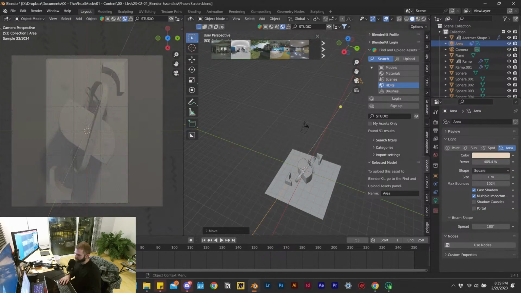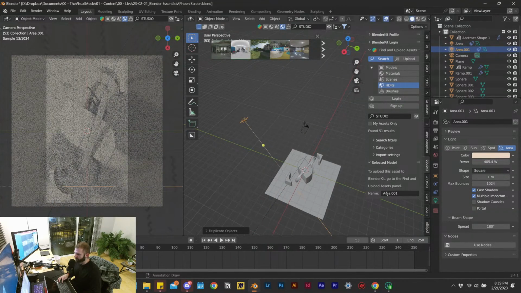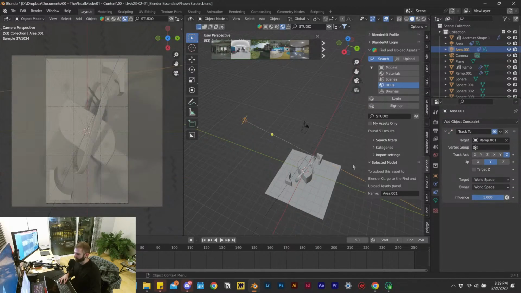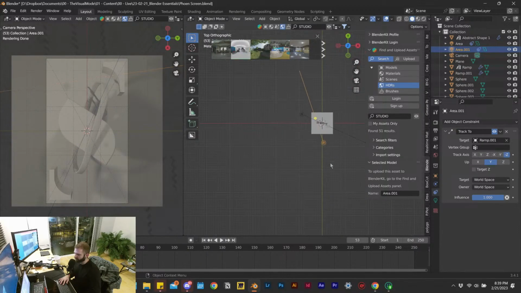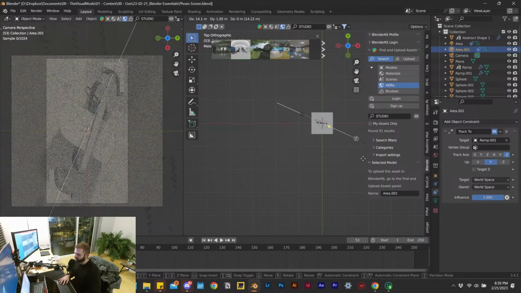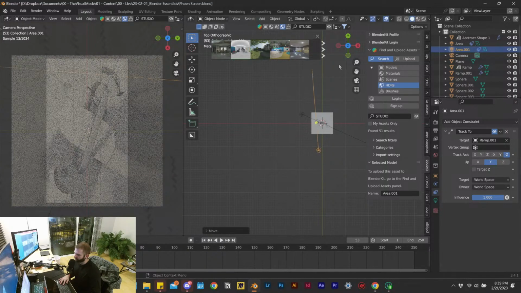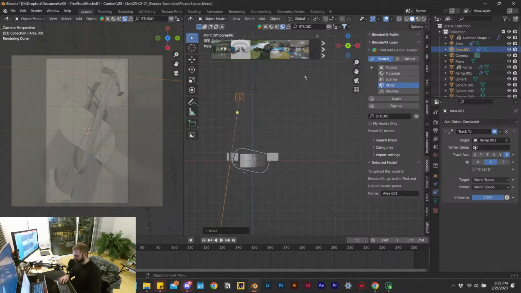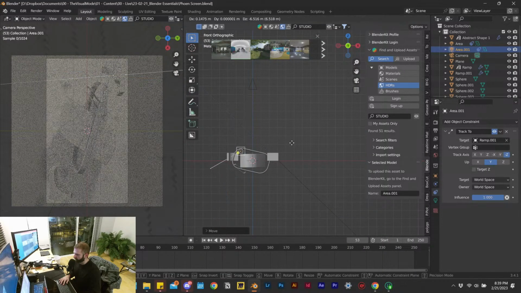All right, and then I'll go ahead and duplicate that light and go back to Object Constraints, and instead of tracking to that one, we'll track onto the other one. So to make sure they're not competing, we can go to Top View and not fully place them opposite to each other because that can be kind of weird. But the secondary light, just bring it somewhere off to the side of your main view. And then I'm also going to bring it down lower so that it hits the side there.